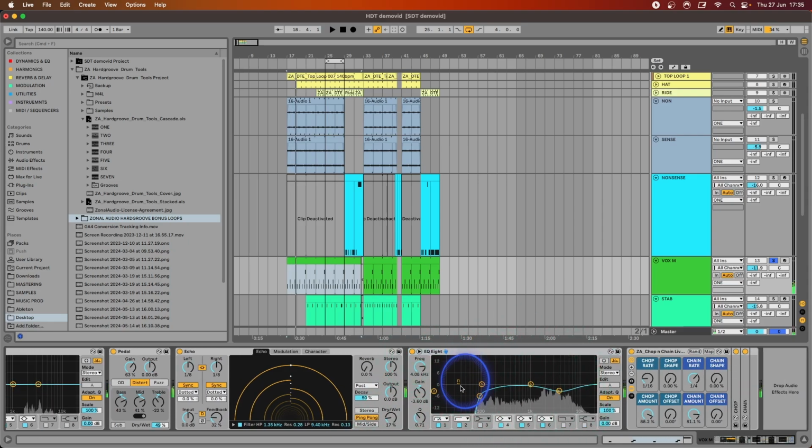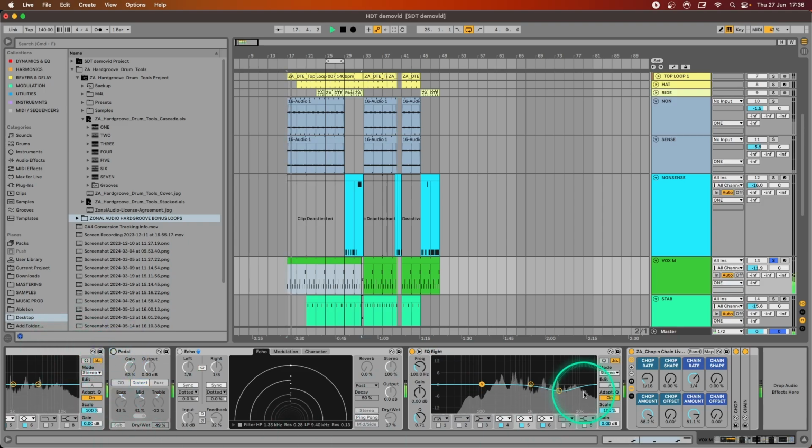Some more EQ, take out the lows. Anytime we do saturation, and then even more so adding filters or delay, we're going to add some low end. So obviously the filter on here is really high, so this isn't particularly going to add any, but if we take this off, you can see there's a lot of low end added there.